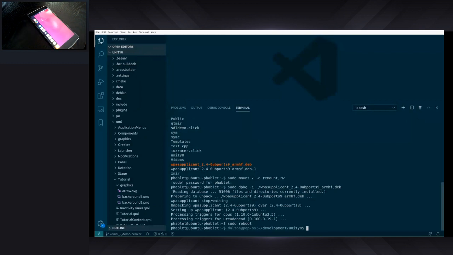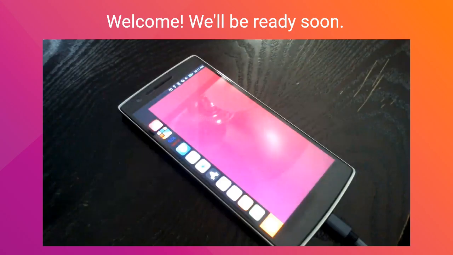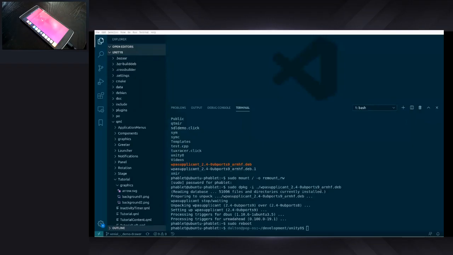Generally, in between tests like this, I would prefer to reinstall Ubuntu Touch, but in the interest of going more quickly over this, I'm not going to do that. So I'm going to switch a couple of scenes to see if I can get a screen share to change again.